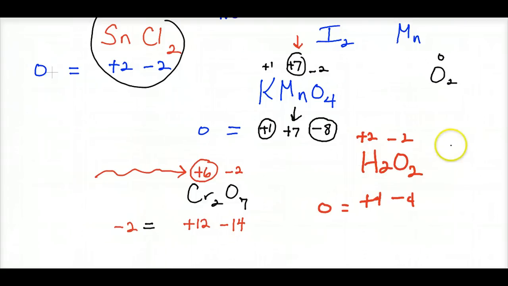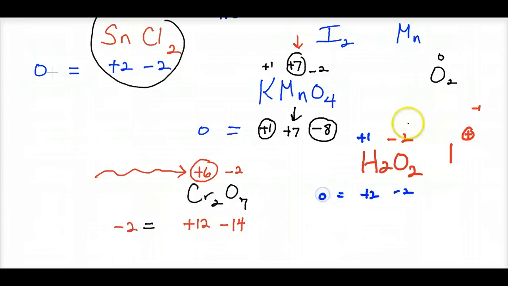And the reasoning is hydrogen can't lose 2 electrons because if you notice, hydrogen is 1 proton and 1 electron. It can't lose 2 electrons if it only has 1. So that can't work. So you may say, well, gosh darn it, the H must be positive 1, okay? And there's 2 of them, plus 2 overall. This has to be negative 2 overall to equal 0, which means each oxygen is negative 1, and you figured that out. In a peroxide with an extra oxygen, oxygen is negative 1.